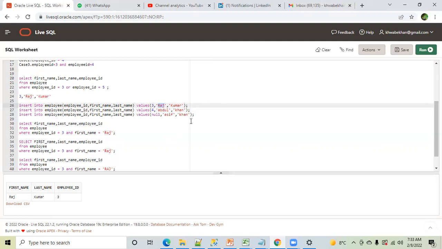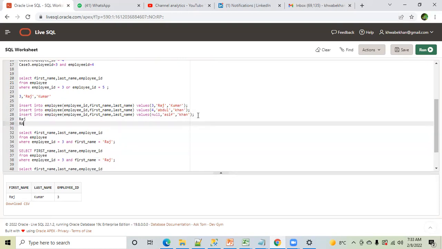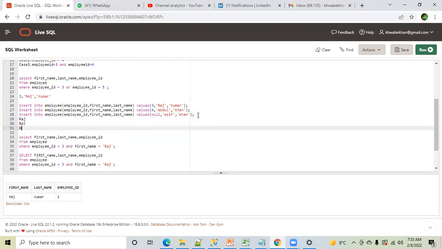I'm not sure how Raj is written in those 10 million records, whether like this, or like this, or like this. I'm not sure about the case. Are you getting the scenario, guys? I'm not sure how it was written exactly, and I have 10 million records. That's 1 crore. How can I search? I'm not sure about the exact format.